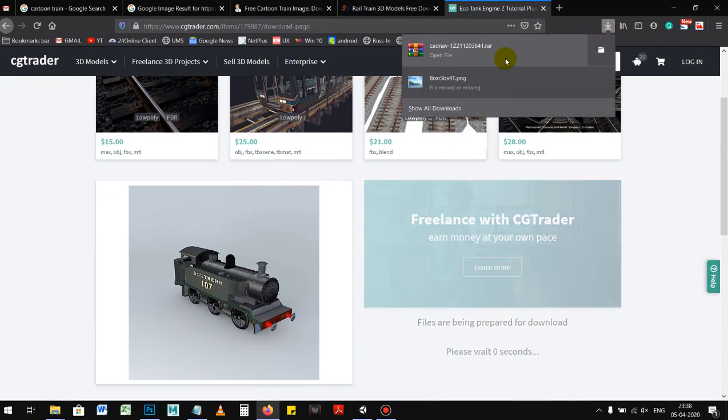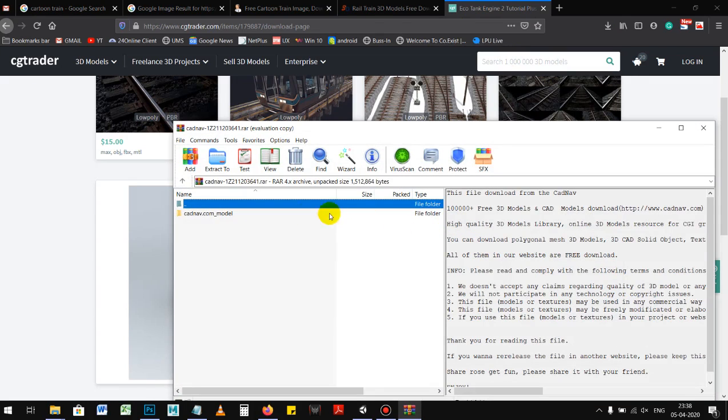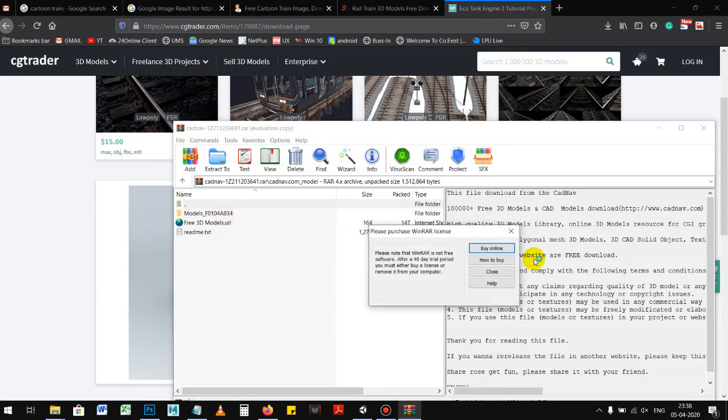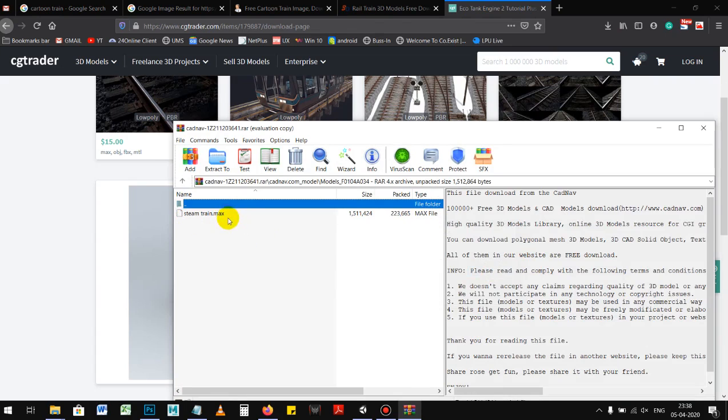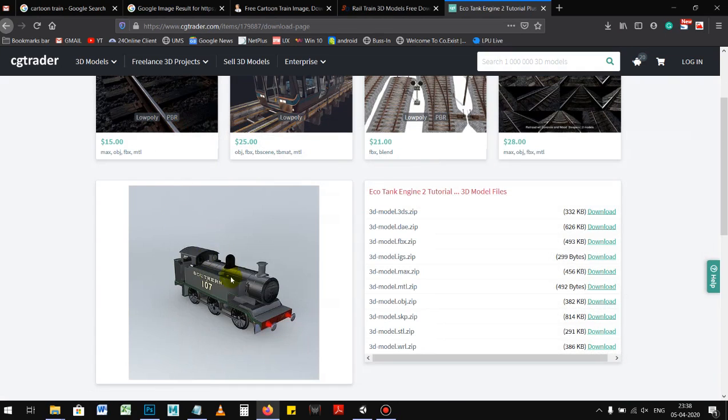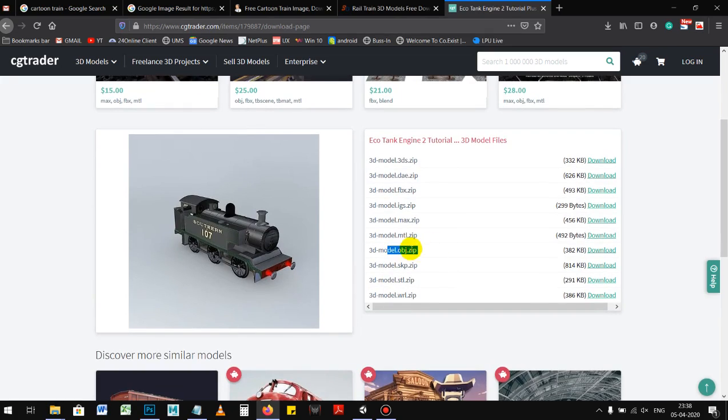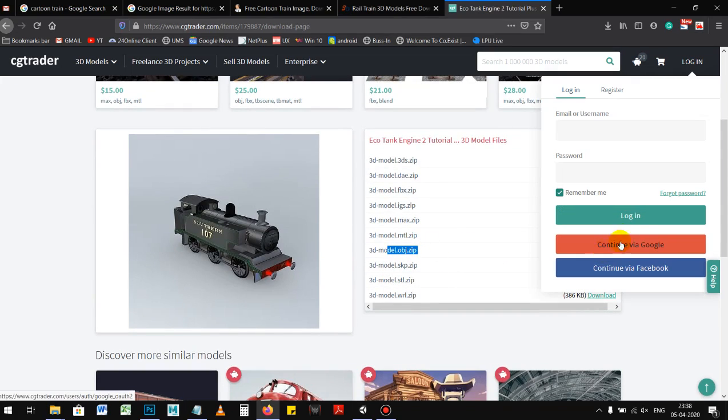So downloaded, yes. Maybe I will check it. Same model, I have to check. Same one. I need the OBJ model, the OBJ one which I wanted to use. I'll say download.